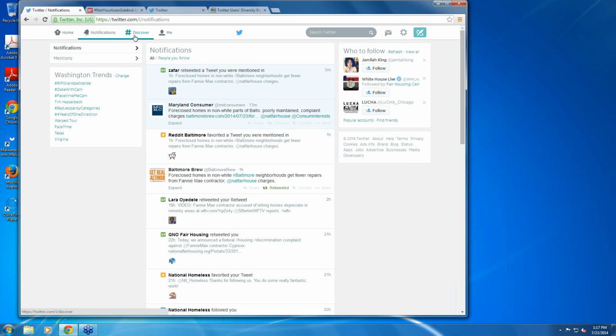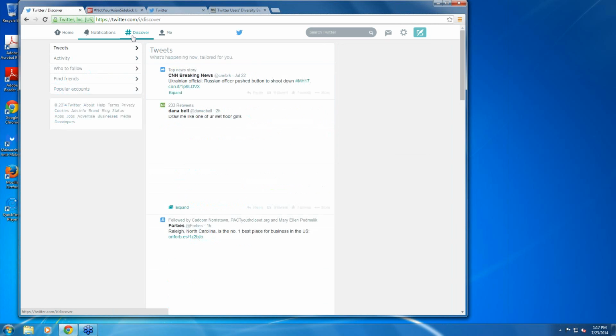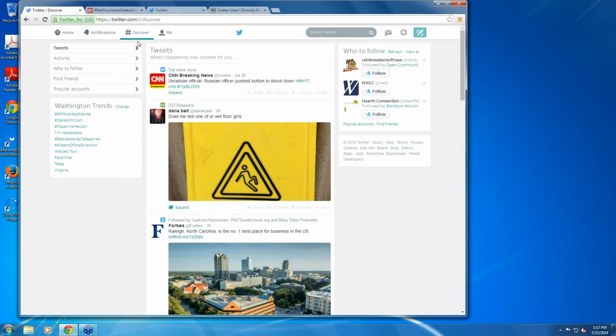Also, people can retweet the tweets that you've already retweeted. On the next tab is Discover. I guess this is one of the least used tabs on Twitter. It shows what your friends are favoriting, what is popular on Twitter, and possibly other people or material you'd be interested in. One of the better features here is Find Friends.